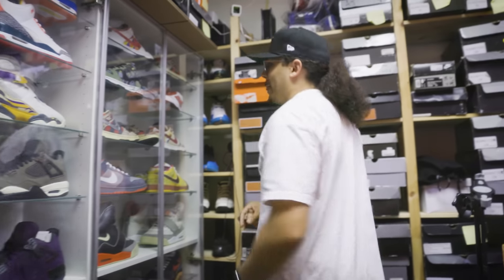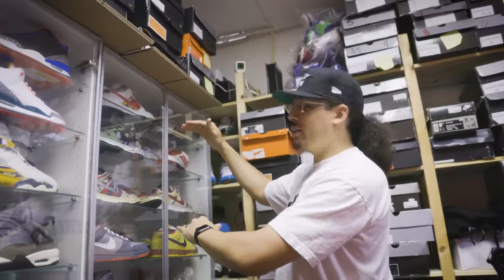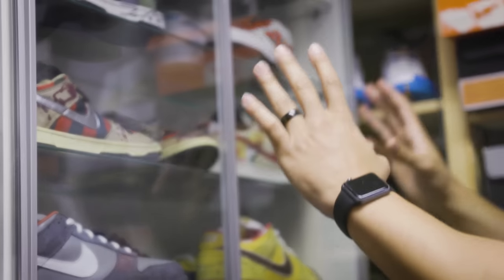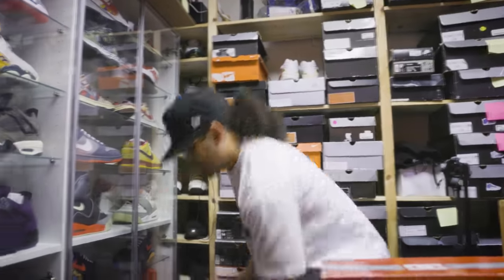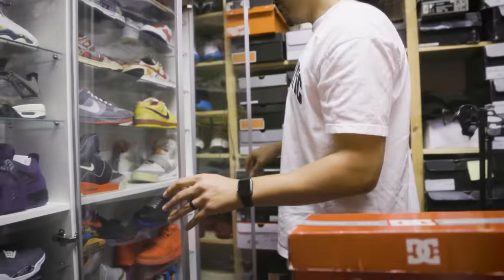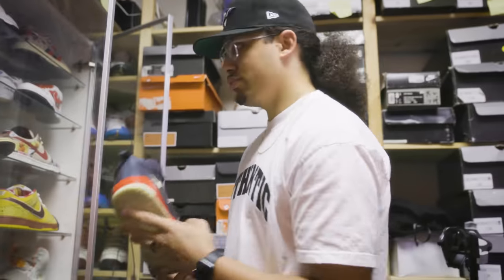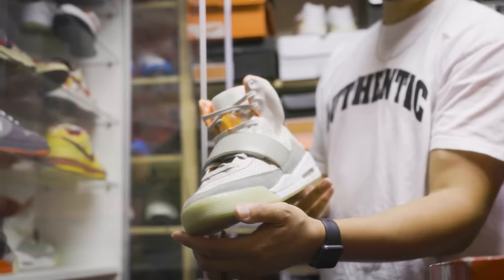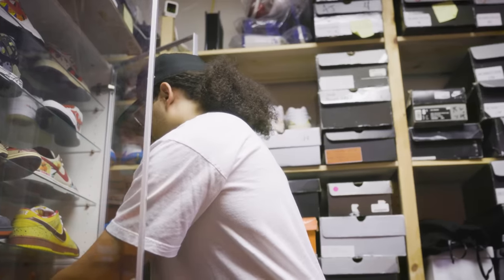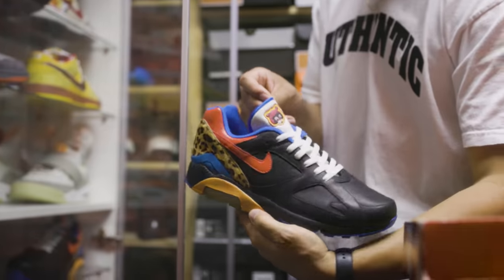Now here comes the SBs. This is an area I think we should have Dre talk about because of what he's done and the amount of pairs he purchased - especially when it comes to the Paris SB, he deserves the time to speak about this section. Now this right here we got the Yeezy stuff - we got different Yeezy samples, a bunch of different versions. Crazy inside of here - you got the dark gray, the infrared Yeezy ones. Wow.